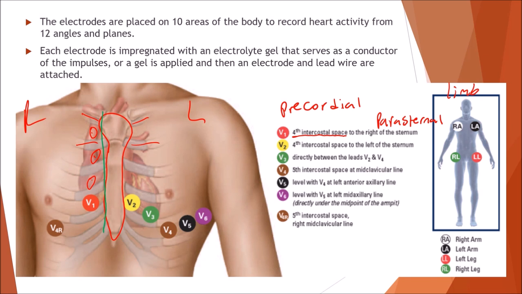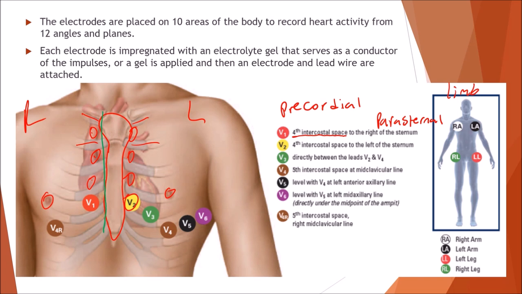The next one, V2. V2 is going to go on the same section, basically, but on the left side of the heart. Right? So that would be the first intercostal space, the second, the third, and then the fourth intercostal space. Now, if you want to use landmarks, a lot of times you can use the nipples as landmarks. Now, it's not a great landmark because with women, it could not be the fourth intercostal space. But if you have a thin male, the nipples are almost always going to be more or less at about the level of the fourth intercostal space. It's not the best landmark, but it's something to go by.